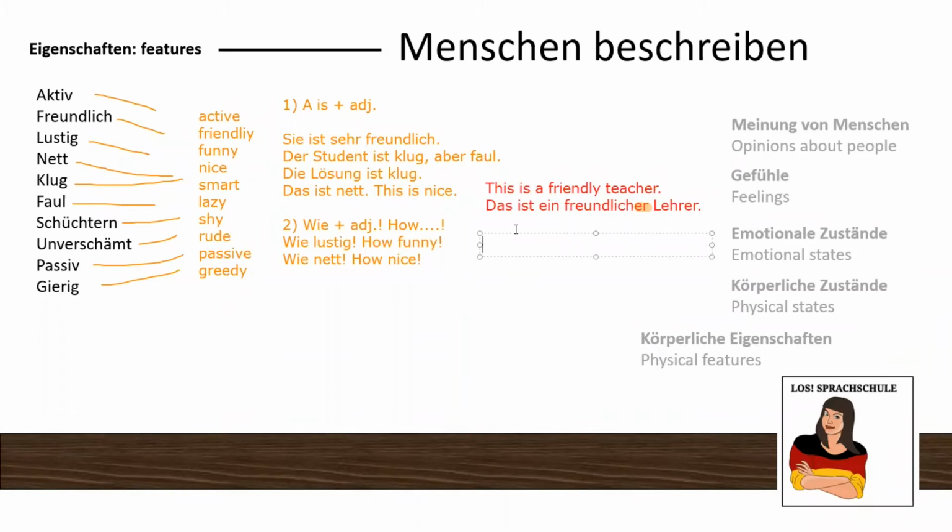So before you learn all those endings, which we will also do, of course, step by step, it's easier to say, der Lehrer ist freundlich. We don't have to change anything here because it is not in front as description, grammarly speaking, you know? So now you can say so many things. The movie is funny. Your mom is friendly. He's very shy, and so on.